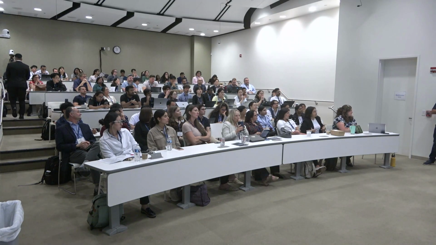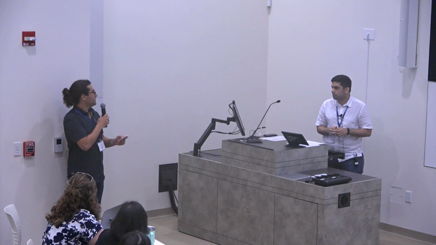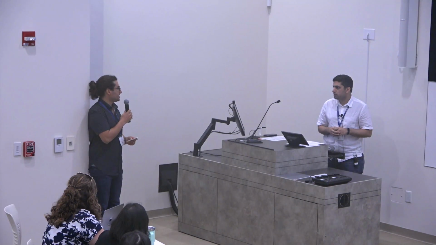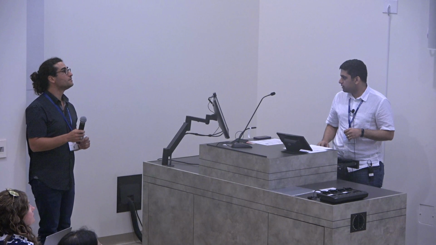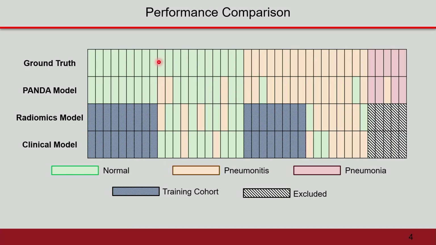I'll ask a quick question. Those confusion matrices you showed, if you actually did use the same test set for both, how would those compare? Based on this table, you can compare. From here, there is actually a common test cohort on those. As you can see, also in this cohort, our model has a better performance than the others. Also in the pneumonitis cases, the radiomics and clinical models failed to classify 2 cases, but our model only 1 case.